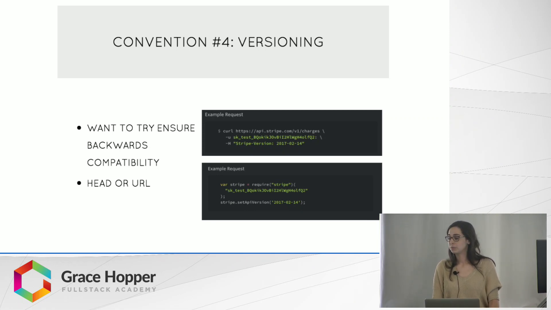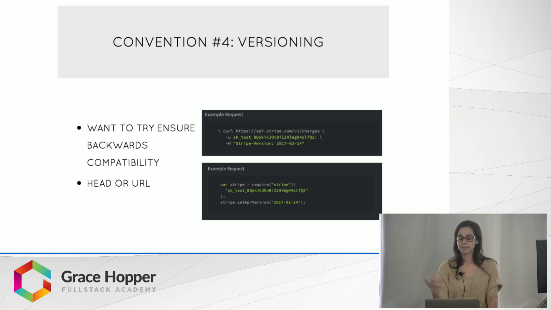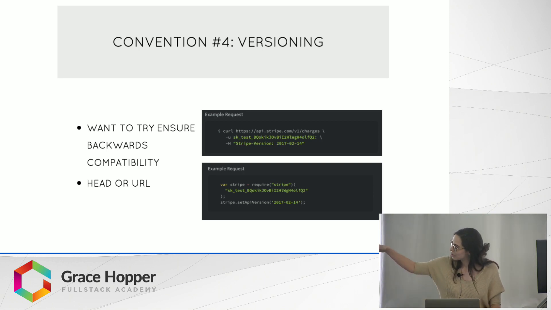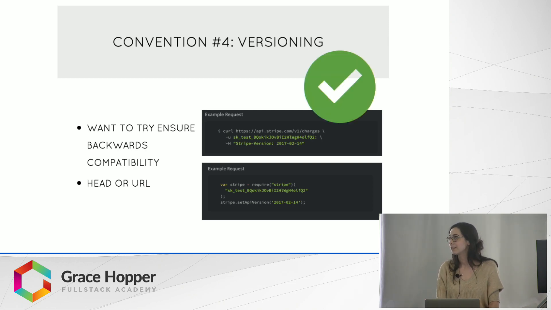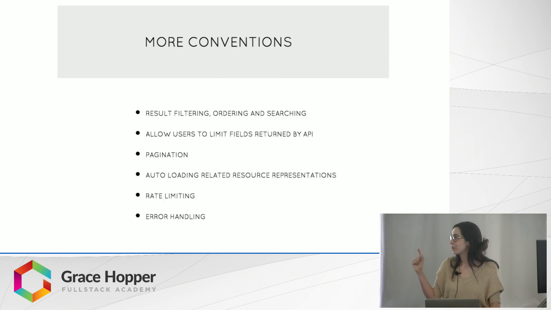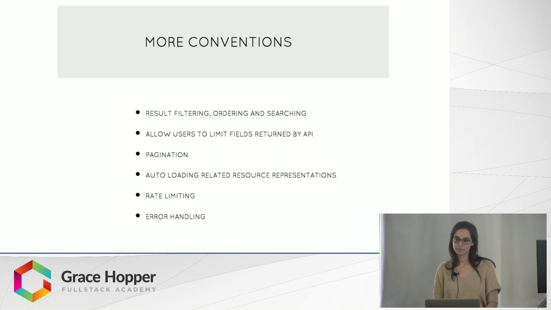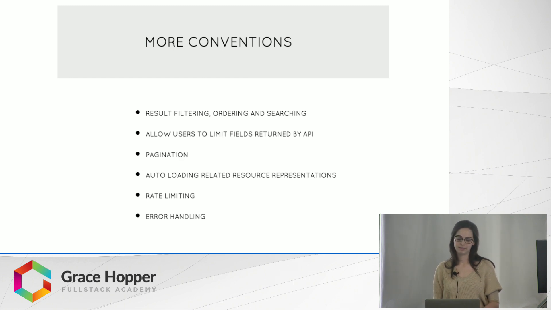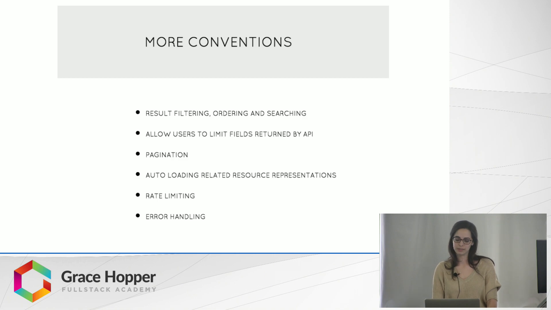Versioning — the idea is that when you put out an API, it might not be perfect. When you update it to a version that may break existing code, you want to give your user an idea of what they should use. You can put the version in your header or in the URL — there are two schools of thought. There's a good example from Stripe. Also important: error handling — make sure you're giving descriptive errors. Rate limiting — if you have a lot of data to send back, try not to send too much at once. And pagination — if you are going to send a lot, maybe send 10 per page and let users scroll through it in an easier way.